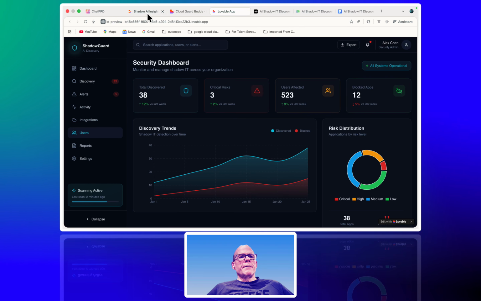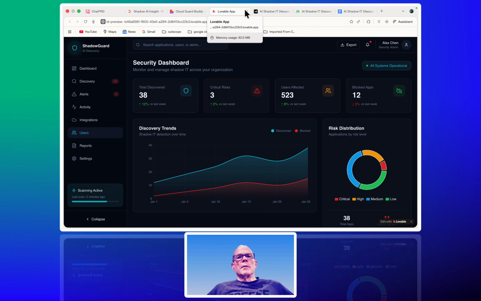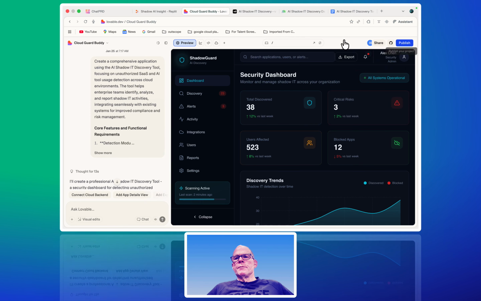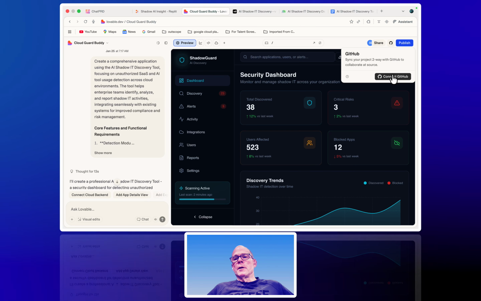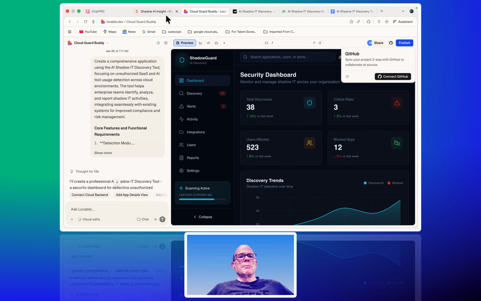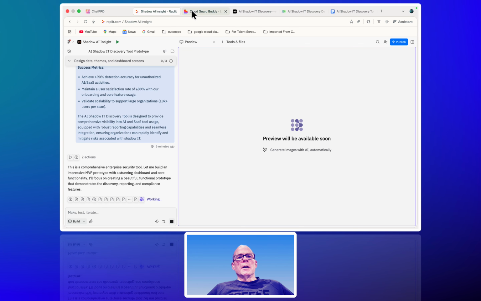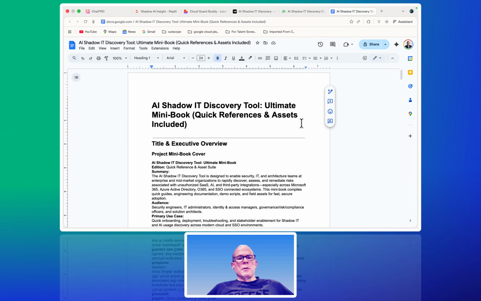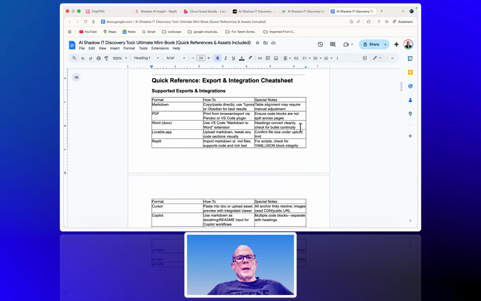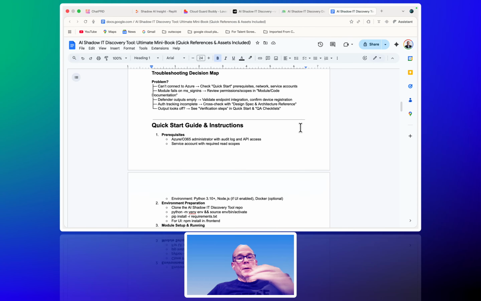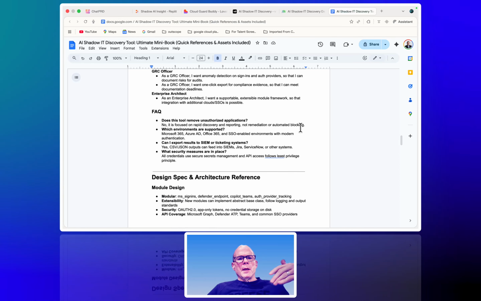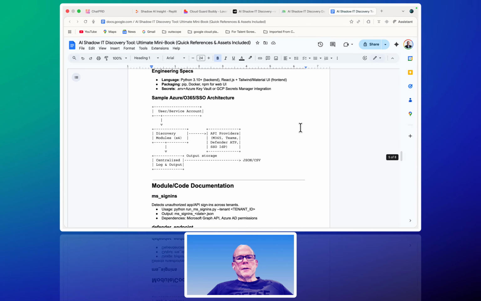And of course, as is often the case with Lovable, let me get out of the app here. It's easy to share with collaborators, easy to publish as a URL, and most importantly, I can connect it to GitHub and actually have it be in GitHub. So this is the actual 8-page document. This document is sufficient to get you to those prototypes, and it gives personas, it gives architectures, it does all that sort of stuff.